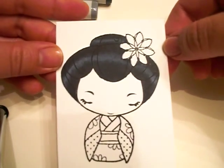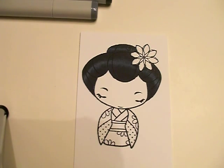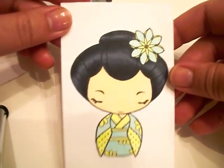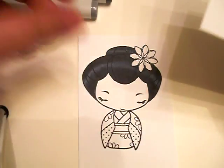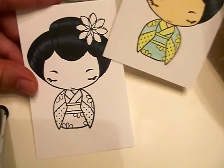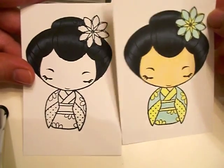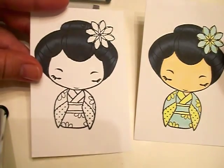I did it super fast, but I want to show you one that is done. And it's right over here. So that's what that looks like when it's all done. The black hair, and this is one of my favorites. It looks different with all the skin and stuff, but that's how I did that. And this will probably dry a little bit lighter. So that's what it's supposed to look like, and then that's what I just did right now.